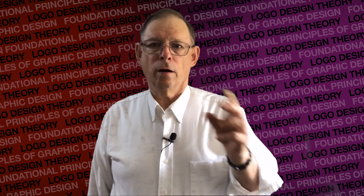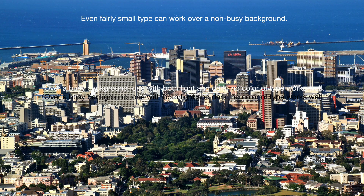What if the photo doesn't have either all dark texture or all light? Time for an assist from Photoshop. Designers can plan, when they are choosing images, where the type can go and where it can't. Note here that the type works really well over the blue water, but absolutely cannot be read over the very varied background of the cityscape.